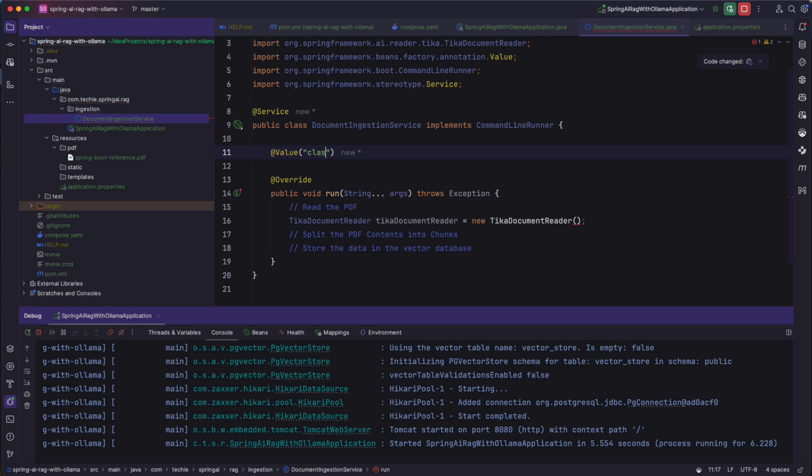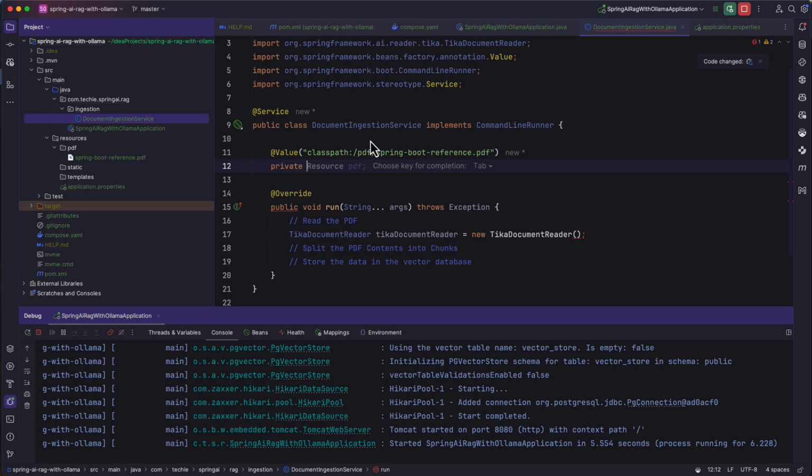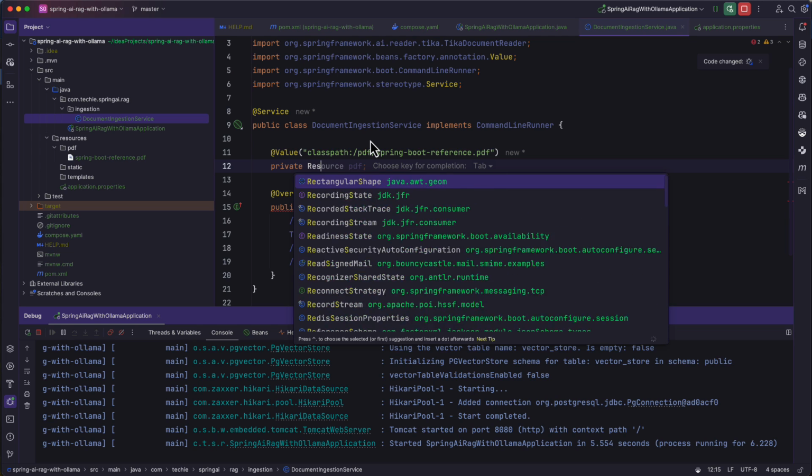I'm going to first reference the classpath, and I'm going to provide the location of the document here. That's going to be under the resources folder, and under the resources folder we have the PDF folder, and finally we have our Spring Boot reference.pdf file, right? I'm going to store this under the Resource object.